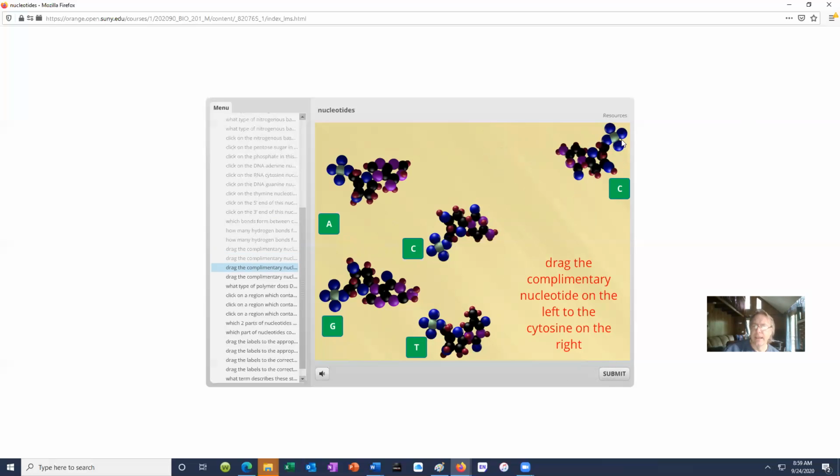Now notice that here, the phosphate is pointing up. That is the 5' end. Whereas in the guanine, which will bind to it, the phosphate is pointing down. So while this one is running 5' to 3', this one here is running 3' to 5'. Okay, and so this is the code of life.